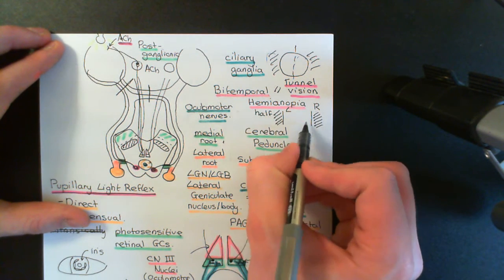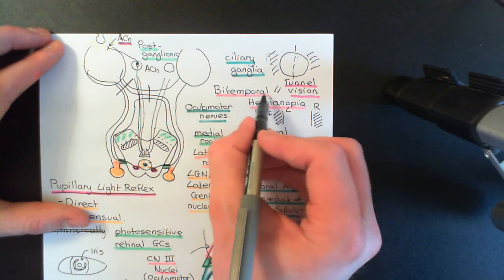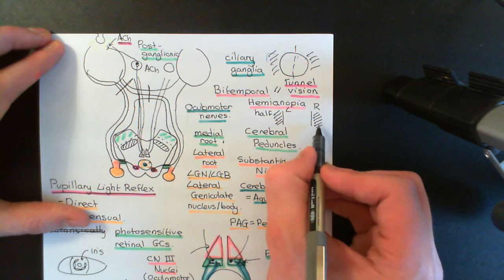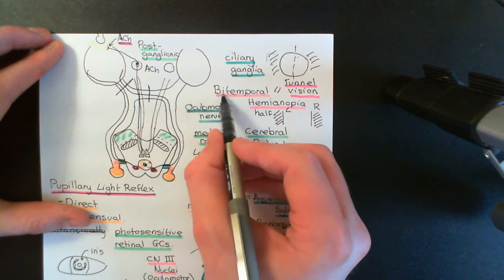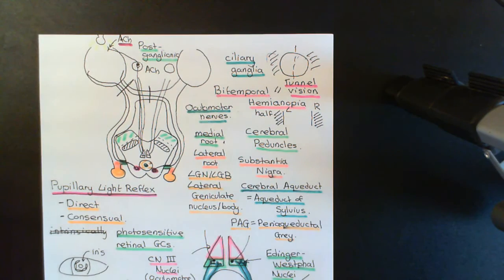You've lost half of the visual field in both eyes, and where is it? It's always the lateral portion of the visual field, the left lateral portion and the right lateral portion. So it's always the lateral portion for each of the two eyes, and therefore we call it bitemporal. Bi meaning both eyes, and temporal as another word for lateral. In the case of the head, it's towards the temple. So that's why it's called a bitemporal hemianopia. In both eyes you lose the lateral portion of the visual field, and you end up with this tunnel vision.